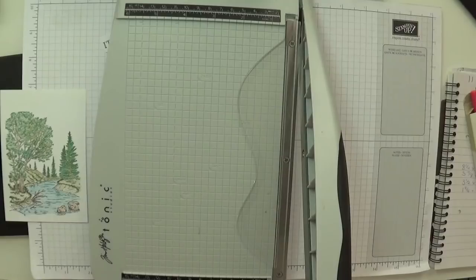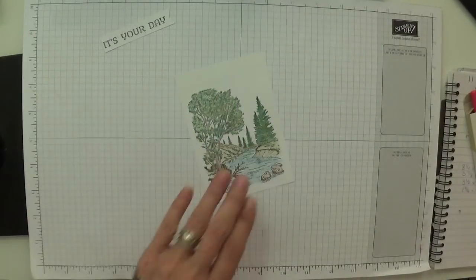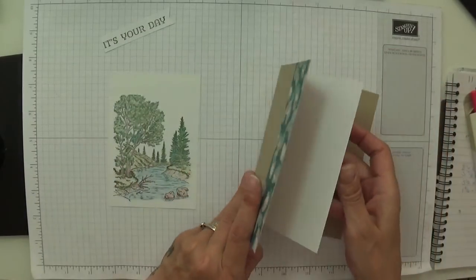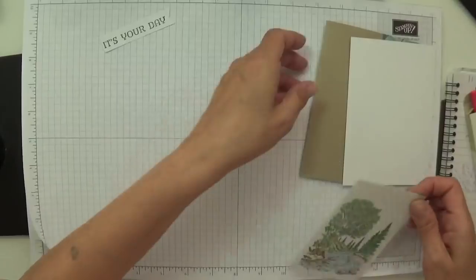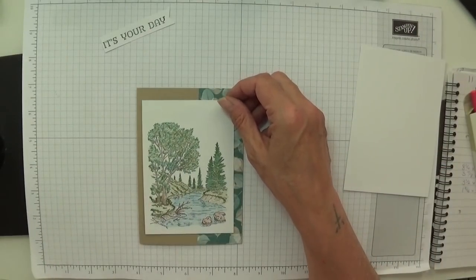Love this trimmer. And I'm going to fetch in my card pieces. Whoops. This is going to go on here now. It's just amazing. Absolutely amazing.